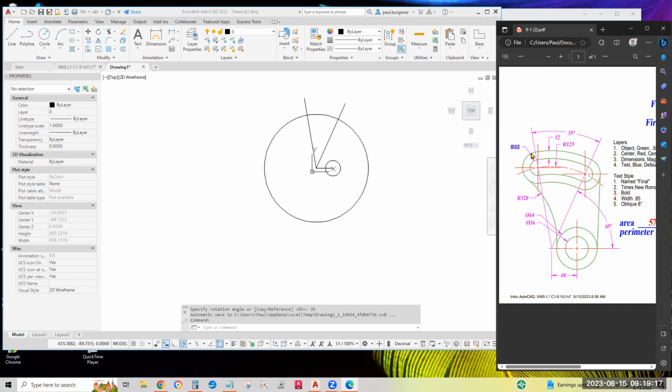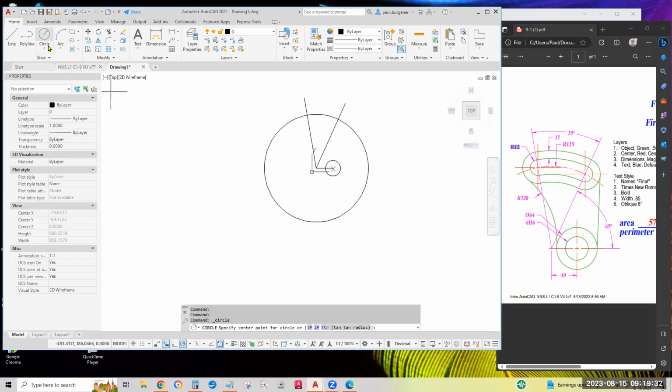Again, we'll start with a circle, later trim down to an arc. I'll select circle radius. Object snap at the intersection.